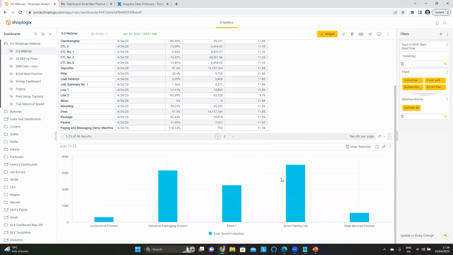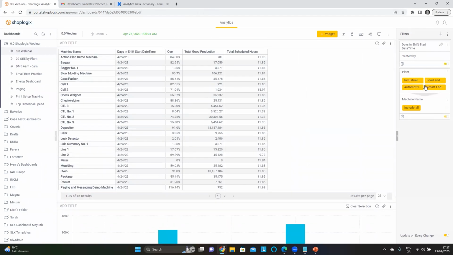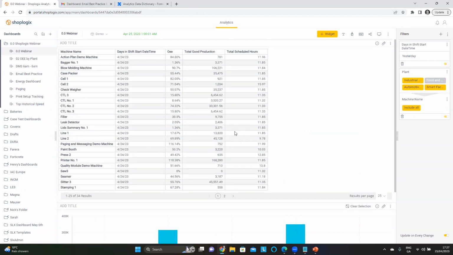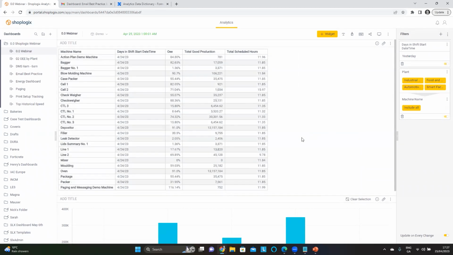So I then have another widget within my dashboard, and I can continue to add filters to this. I can continue to manipulate the filters here to change how the data looks. So these are the 4 selected plants. If I said that I didn't want to look at the food and beverage plant, if I deselect it, that then removes that from the data set within this dashboard. Okay, so we can reselect it and it will then add that data set back in. And we can see that that has now added some additional rows and an additional column into the column chart.